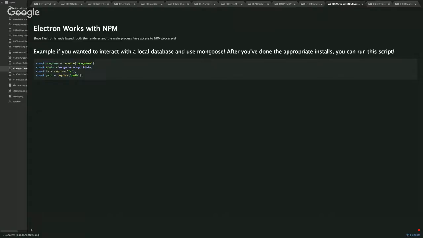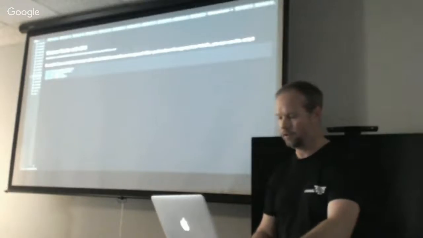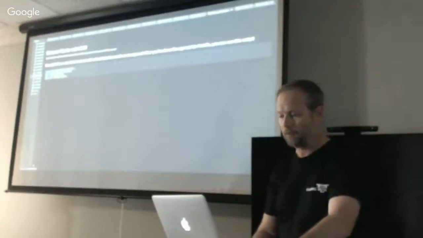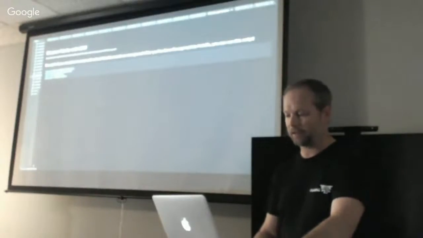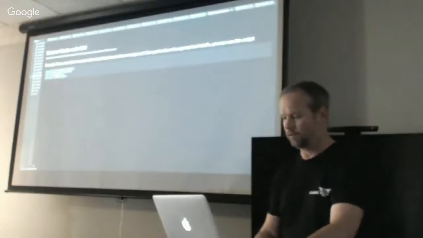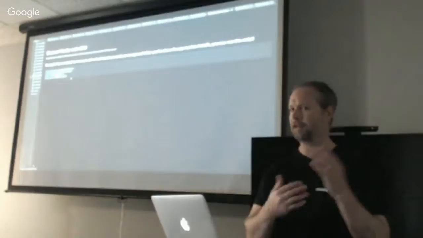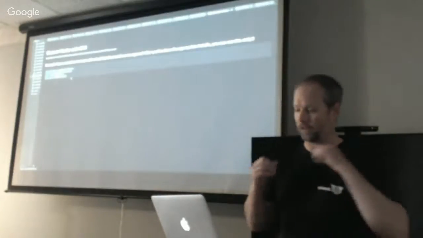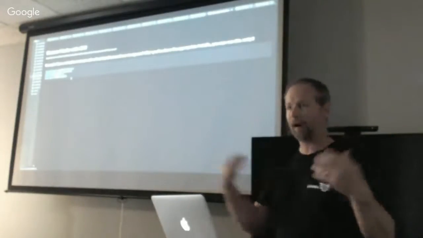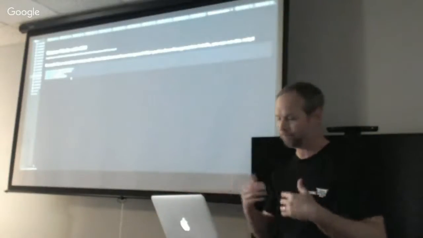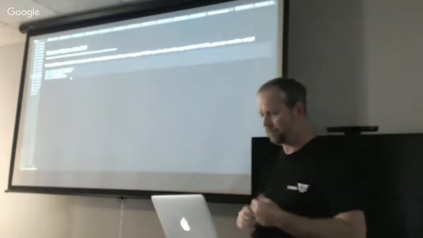And then once you start Mongo up, just like you would normally with a server situation, you can then say, hey, let's make a Mongoose instance. And then we can start playing with FS because it's Node still. We can play with Path. We can do everything that you would have done in Mongoose. So you could, in theory, be hitting a local database, turning this local database on, and my application is basically using stuff from that local database. So I think it's pretty cool. People have played with that.